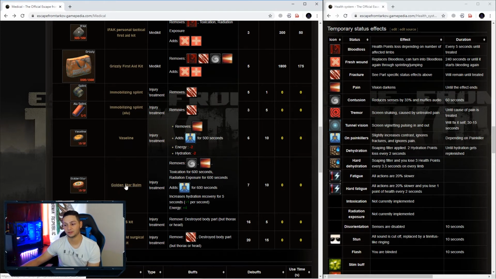I have this, the Golden Star Balm. It removes contusions, it removes pain, intoxication for 600 seconds, radiation exposure for 600 seconds, and then it adds the painkiller icon on it. It increases hydration, recovery for 5 seconds, 1 per second, and then energy plus 4. So this is a pretty good item to have. I have it. I haven't got to use it yet, but I'm looking forward to using it.